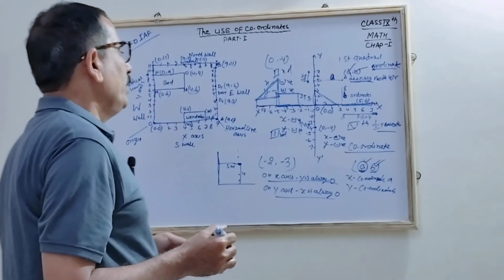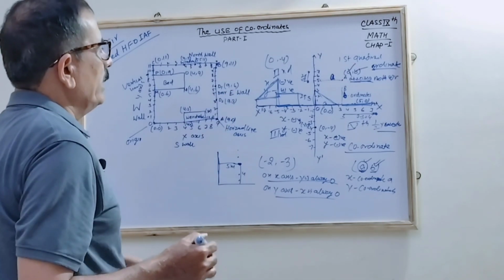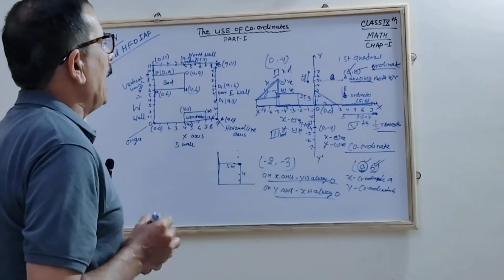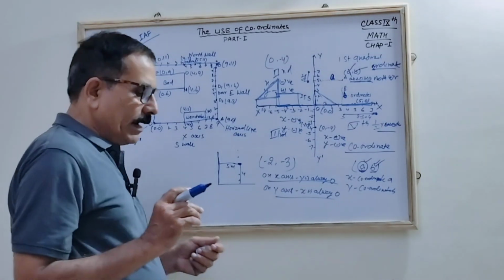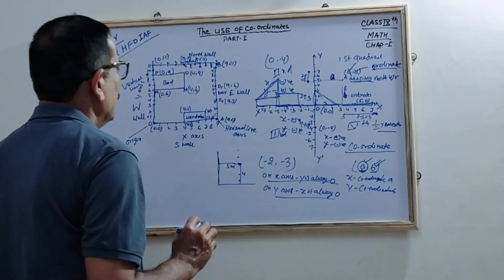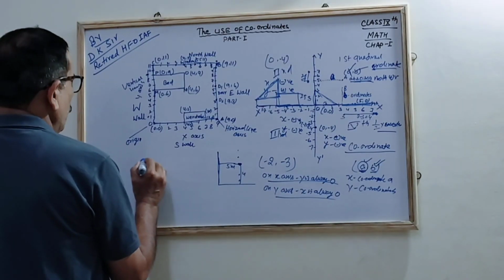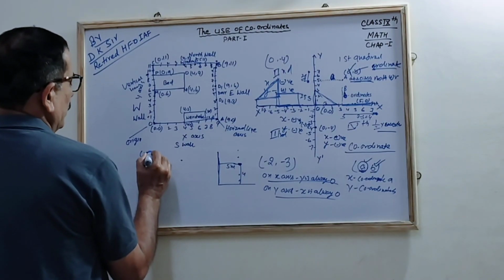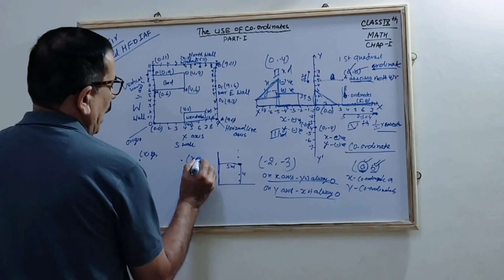I think by this time we are all well familiar with the coordinates. Remember, the x coordinates are called the abscissa, the y coordinates are called the ordinates. There are many formulas. There is the one to find the distance between 2 points. Suppose the 2 points are there: x1 and y1, and the other we get x2 and y2.